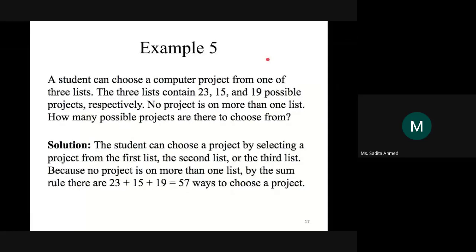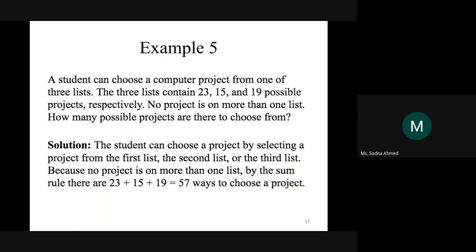So my question was, if we have two pairwise disjoint sets, A1 and A2, where none of the elements are in common among these two sets since they're pairwise disjoint, and we are trying to count the number of elements in the union of these two sets, if we do that by counting the number of elements in A1 and counting the number of elements in A2 and summing that up, will we not have the number of elements in the union? Yes, ma'am, we will have. Yes, we can do that, right?